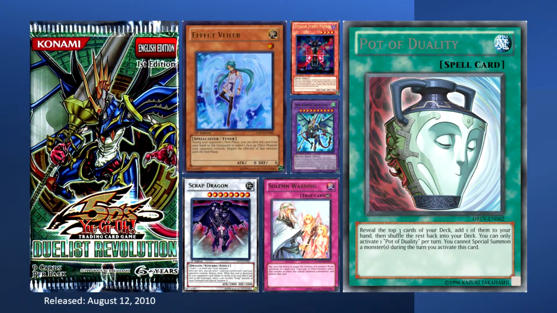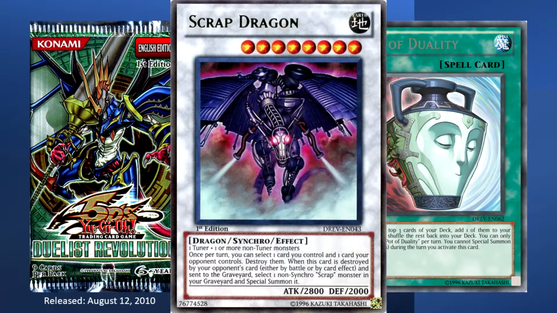Before we move on, let's have a quick shout out for Scrap Dragon. This level 8 Earth Dragon Synchro monster had the effect where, once per turn, you can select one card you control and one card your opponent controls, destroy them. It has another effect that includes special summoning scrap monsters, but no one really played scrap monsters, so we're just going to focus on that first part of the effect. Summoning a big beat stick on your field and then being able to destroy your own cards to get rid of your opponent's cards was actually a pretty decent effect.